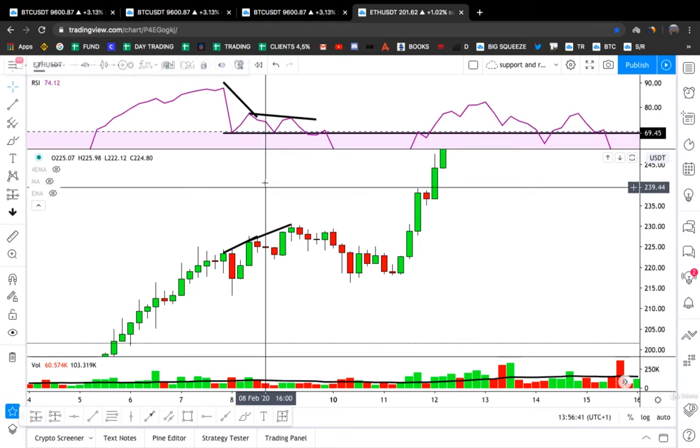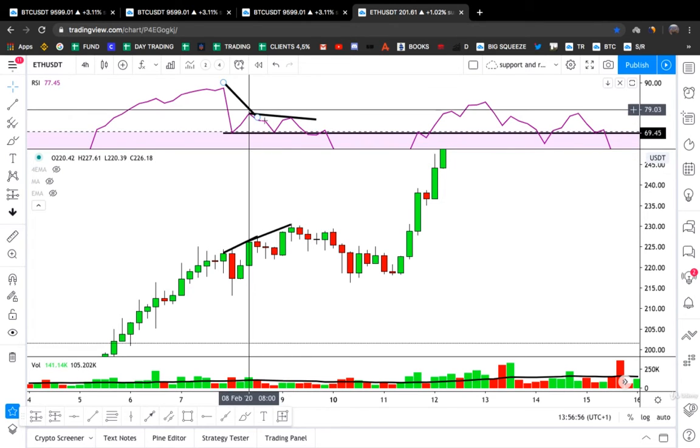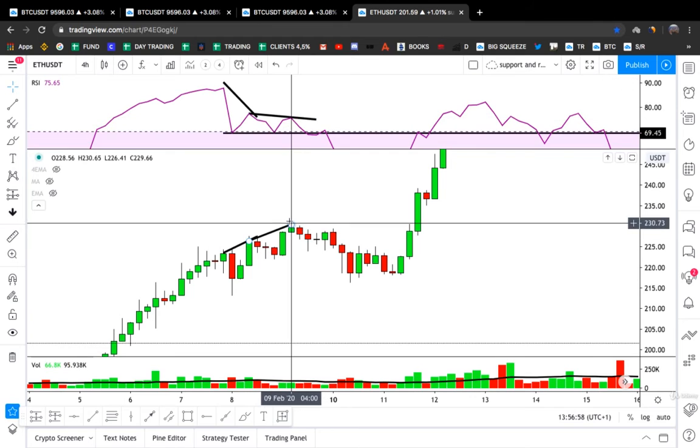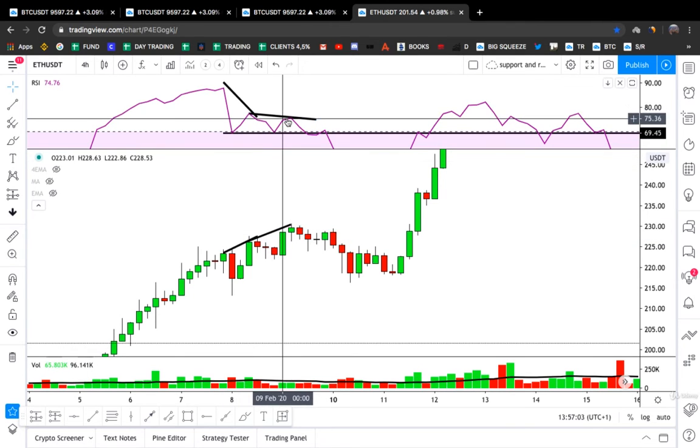So basically you are not going to get an entry here at all, because the RSI did not break below, right? You remember we are waiting for the RSI to break below and to enter on the candle close, but it did not happen. You will notice that it happened here, but before that we got another run and another divergence. So now we have a divergence from here to here, and from here to here.